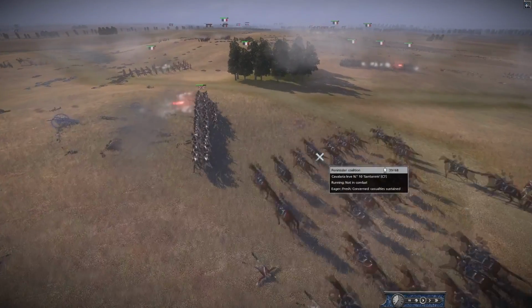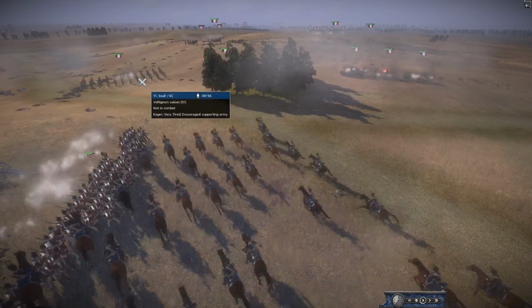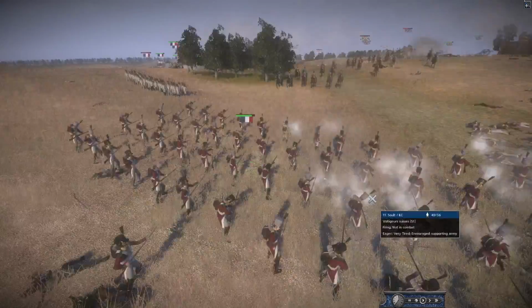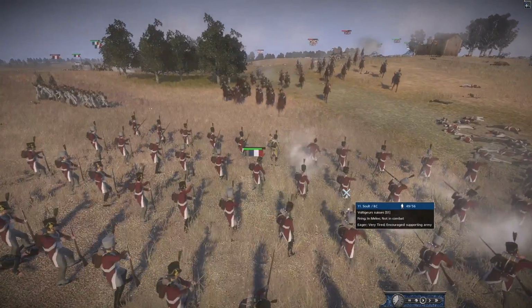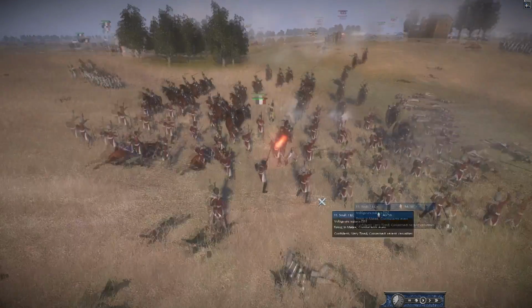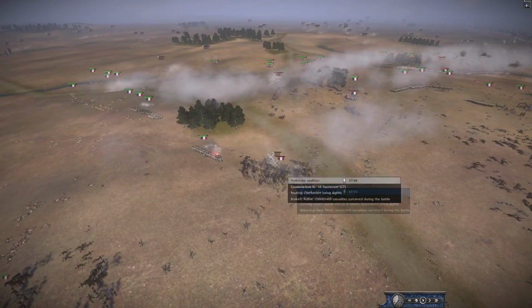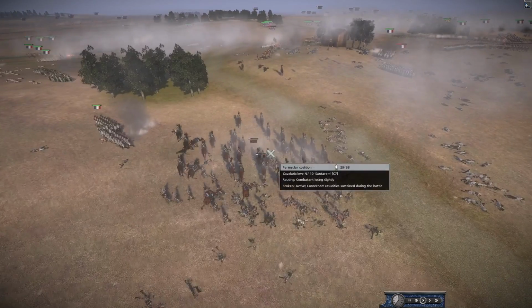Oh, we got some cav going in. Probably going for these skirmishers who are going to maybe try to punch a hole or two in this cav unit. But it's not going to matter. They are going to get butchered. And, what? No way. Okay, they did run. Alright.